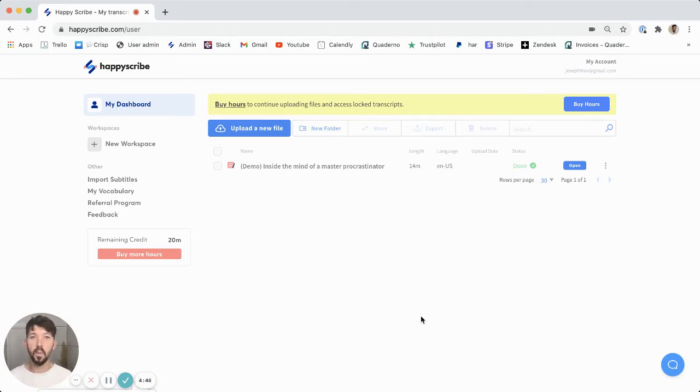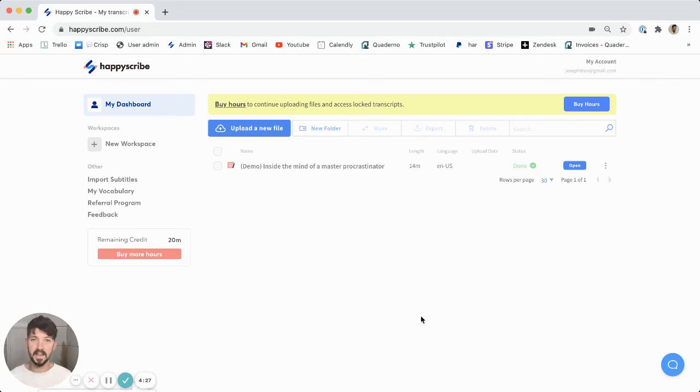Please note that whilst you save all your transcripts and audio files and video files on our platform, they are safe and encrypted. Secondly, it doesn't cost you anything to have a Happy Scribe account open. So do keep that in mind before you choose to delete it. It is a place where you can save all your transcripts and you can revert back to them whenever you need.